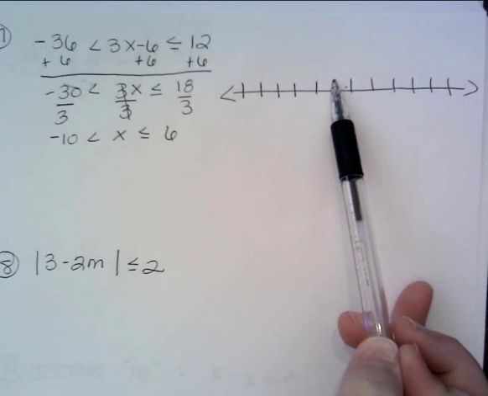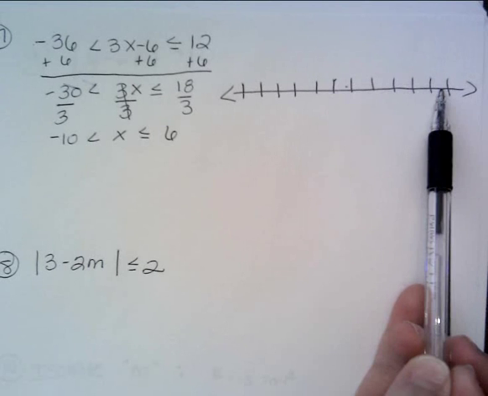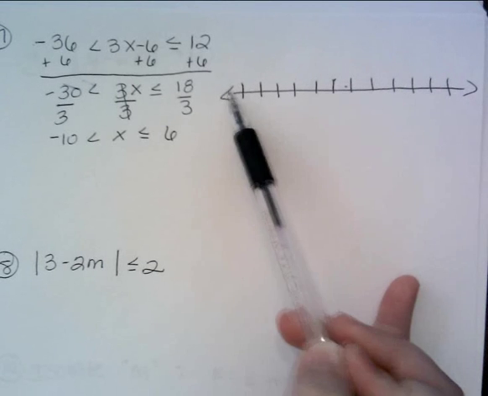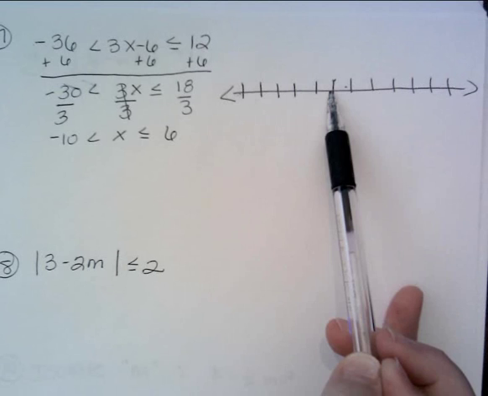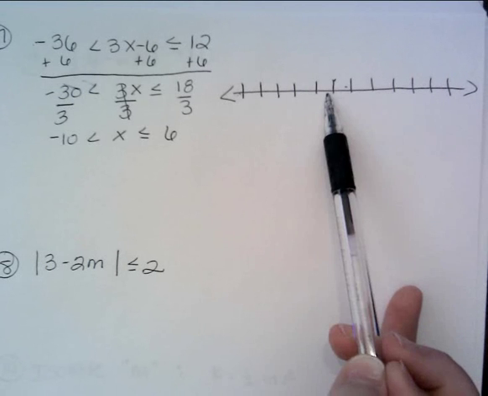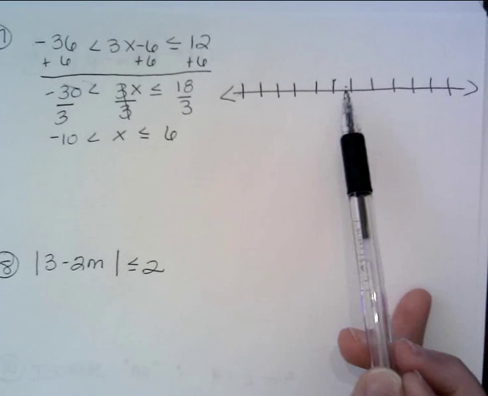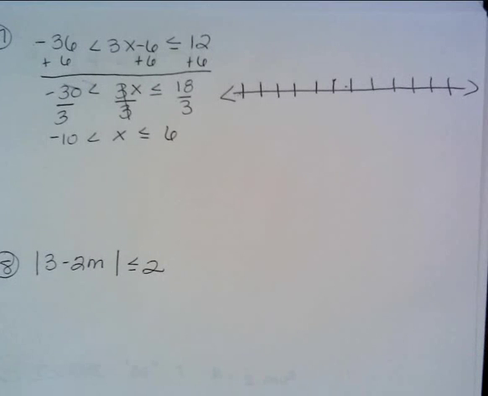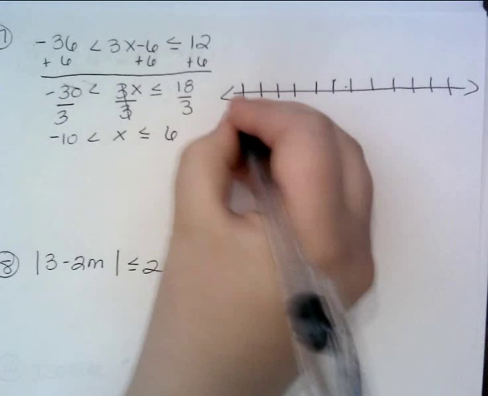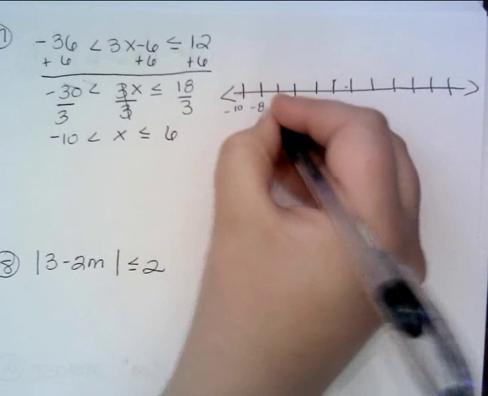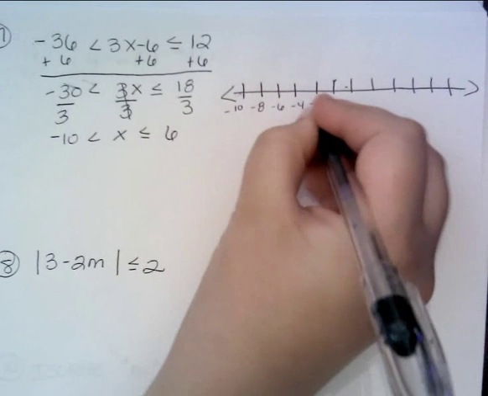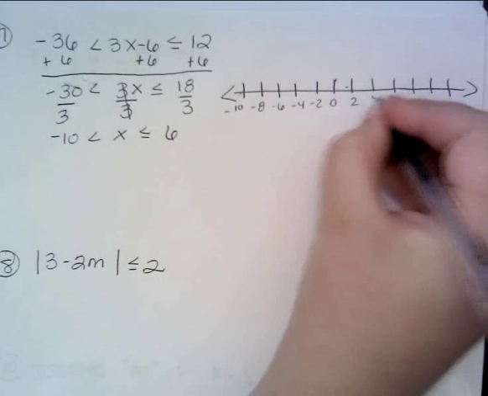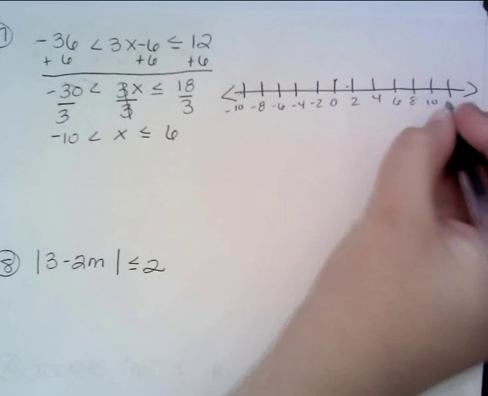So I'm just going to count in twos. So negative 10, negative 8, negative 6, negative 4, negative 2, 0, 2, 4, 6, 8, 10, 12. Okay. So you can count in whatever intervals you want to count in. That's how we were able to do that negative 1/2 and 1/2 in that earlier problem on problem number 6.